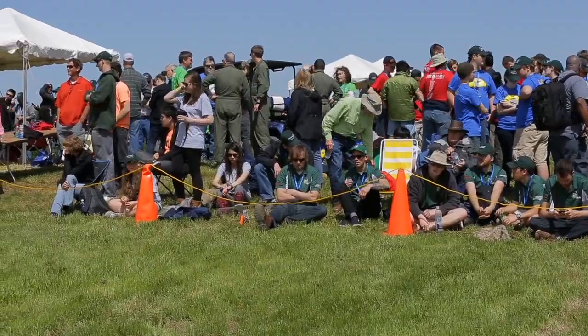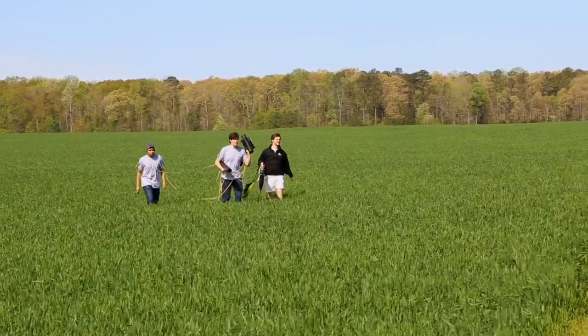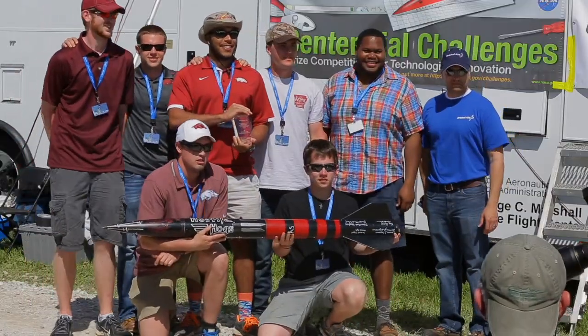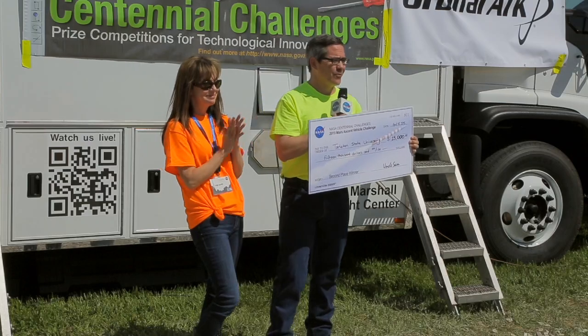It's great to see the kids out in full force today, and the weather is perfect for launching rockets and recovering them. NASA has been conducting Student Launch for a number of years, but this year they're adding a twist — the Centennial Challenges MAV prize — and that is the focus of this show.